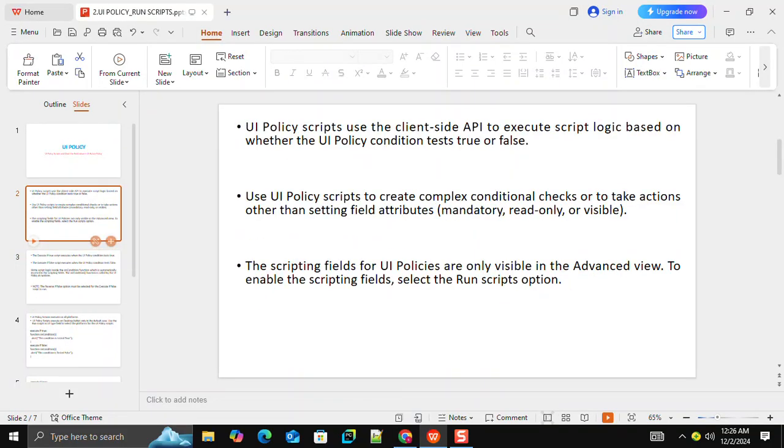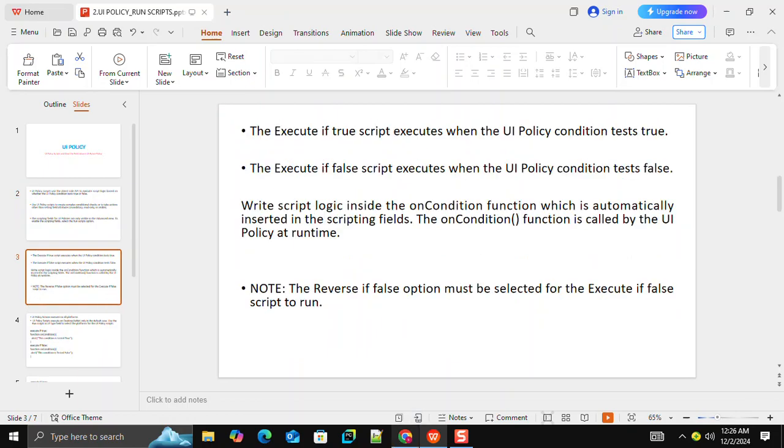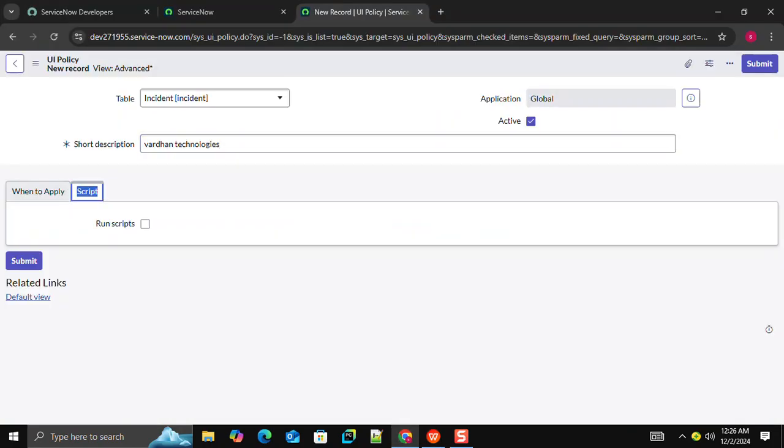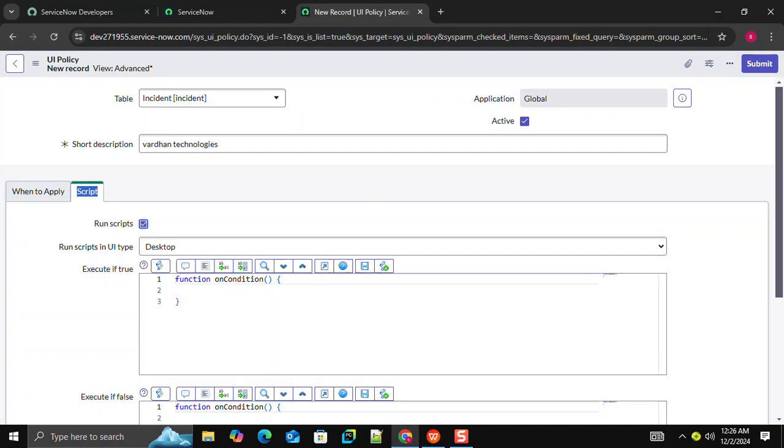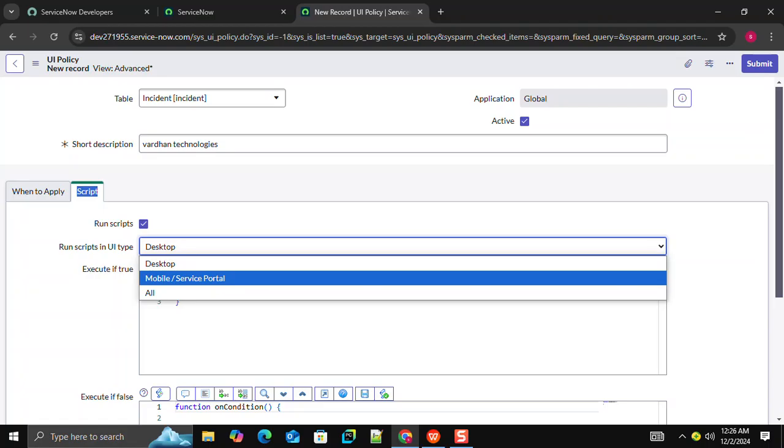So when you go for run scripts, and select this run script, it shows two options, Execute if true and Execute if false, and we have a run script in UI type like desktop, mobile or service portal, all.